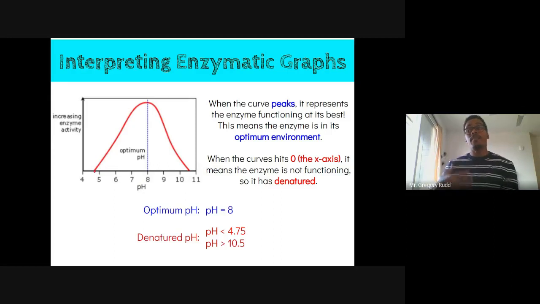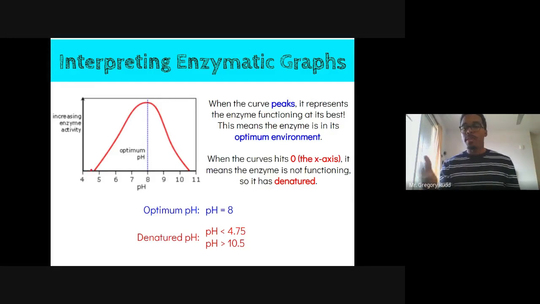We want to know when that enzyme is not working. So when is the enzyme's graph, the enzyme's curve, not even visible? So in this case, it's anything below 4.75. It could be anything below 4.75. Like Janelle said, it could be 0, it could be 1, it could be 2, it could be 3, it could even be 4.5. That enzyme is not working.